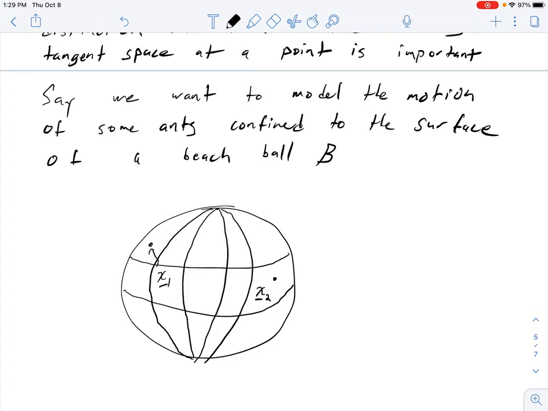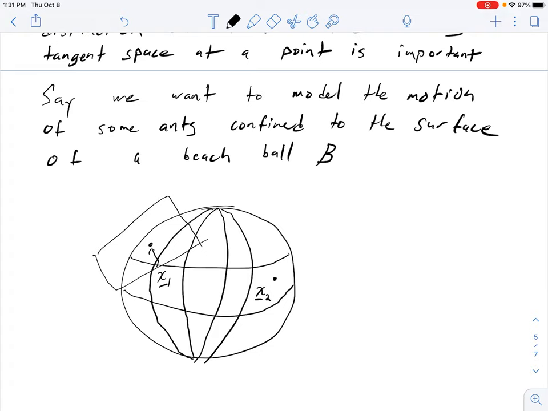Now, locally, it looks a lot like R2. If you zoom in really far, it'll look flat, like two-dimensional Euclidean space. So imagine we zoom in really far over on x1 so that it looks really flat. Then there's a two-dimensional vector space, the set of directions that you can go at x1. If you think of it as living in a larger three-dimensional space, this would be the plane that's tangent to the sphere at x1. But it doesn't actually require there being an outer space, an extra dimension above the space that you're living in. Sometimes it's just easier to visualize it that way.